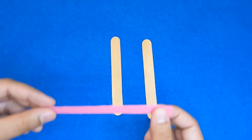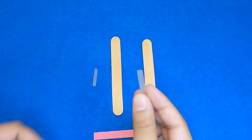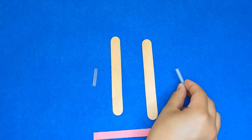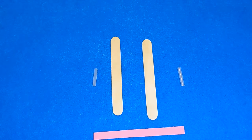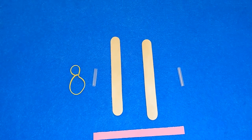So let's get started on that one. First, we have our two popsicle sticks. And then a thin strip of paper that is about the length of those. Now, I have two pieces of a plastic straw, but if you don't have that, you could use toothpicks or fold up a piece of paper just enough to where the popsicle sticks don't touch. And we have two rubber bands.